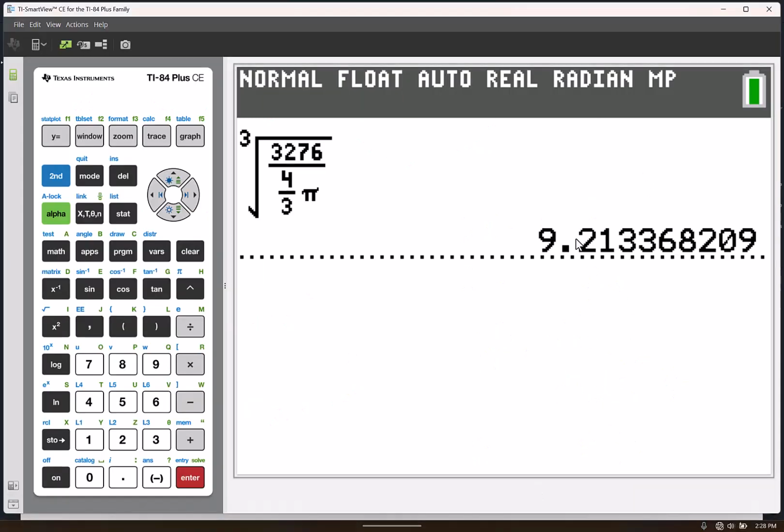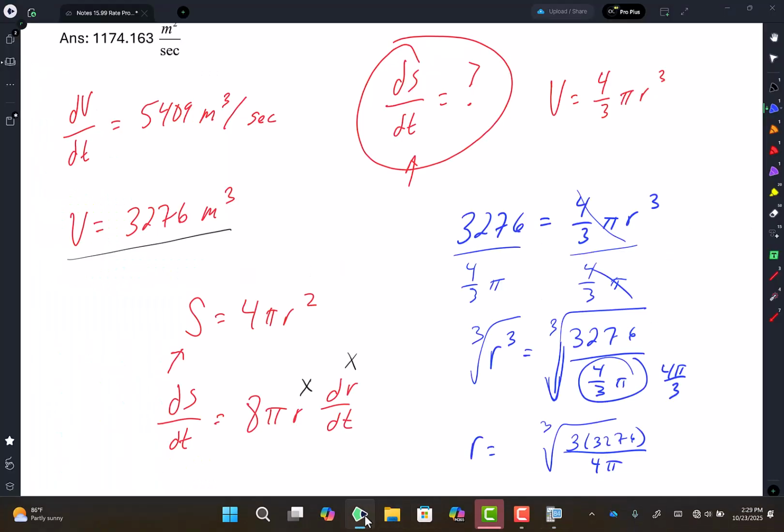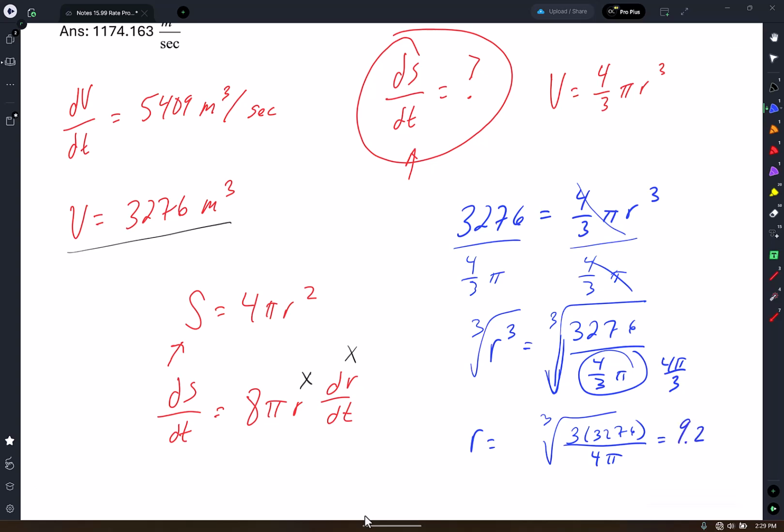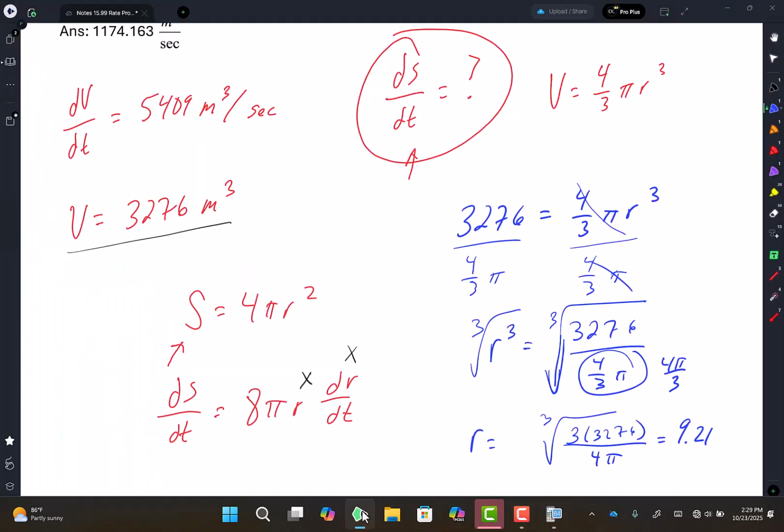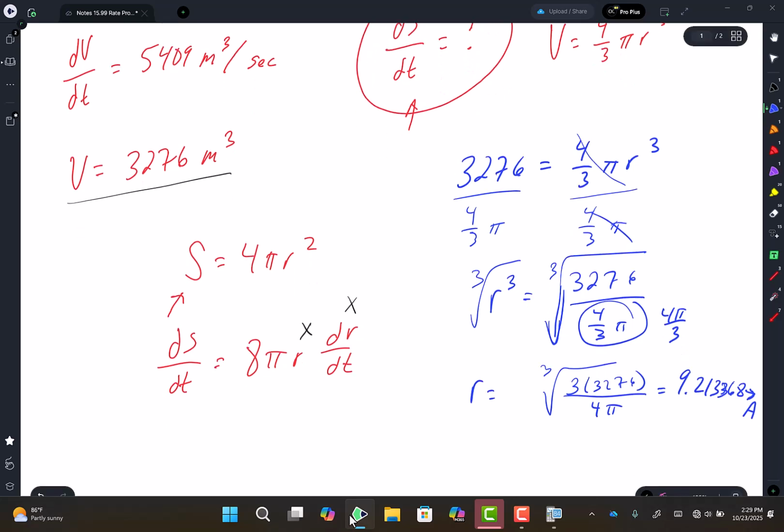All right, so there it is. You see this number, guys? Do not round it. I like to go down the alphabet. Some of you, I've seen, like to say this is R, I'm going to call it R. That's fine if you want to do that. I like to go down the alphabet. Store, alpha, A. So now my R is on A, and I like to show it like this. At least how many digits after the decimal? At least 3. The more, the better, though. 9.213368. I already forgot it. Short-term memory. 3368. And I'm going to put an arrow and say A. So now every time there's an arrow with an A, there it is.